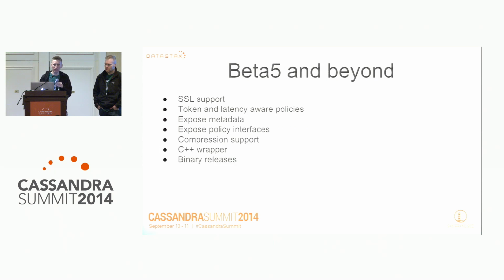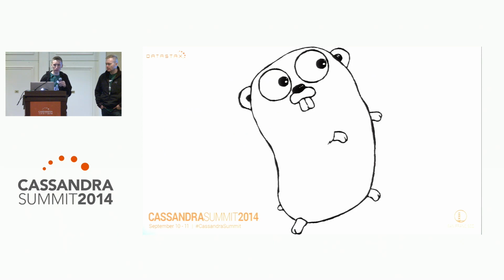So we have to come up with feature parity, and also support, or we're going to be supporting, future versions of 2.0. So definitely, these aren't beta 5 features, and there's no timeline here. That's my disclaimer. These are just things we plan to tackle in the future. So I'm going to turn it back to Matt, and he's going to go over the Go driver he made.